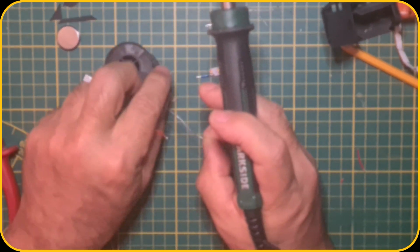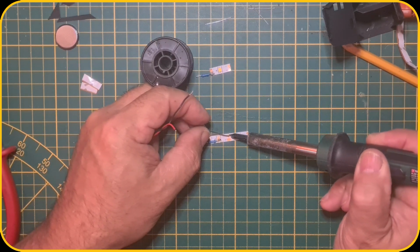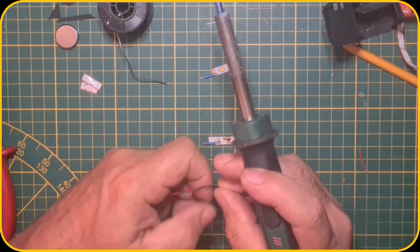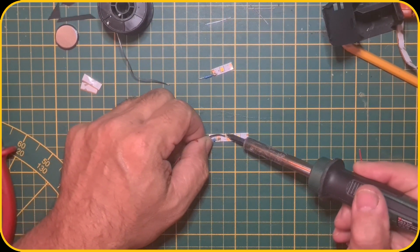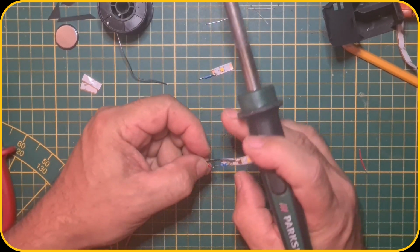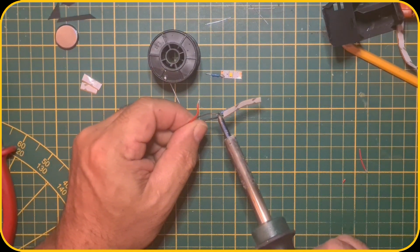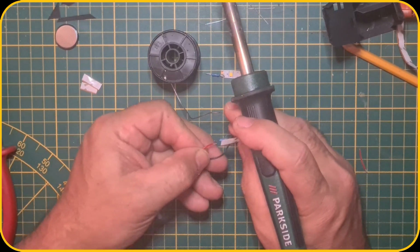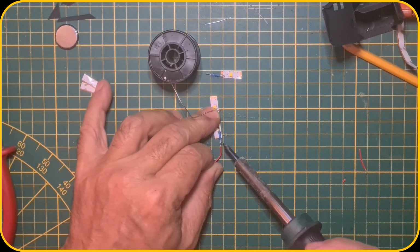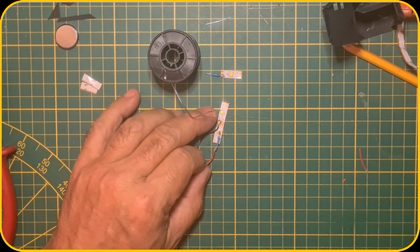So let me put some solder here on that solder pad. And then connect these two together. So let me do some soldering over here. And you need to have a steady hand, or a third hand, or a second hand. See if it fits. Yeah.